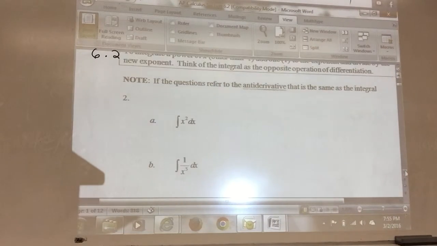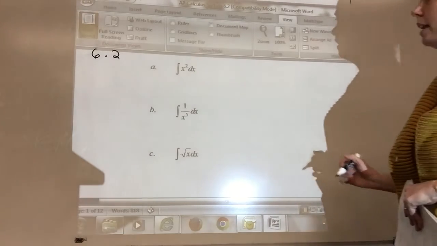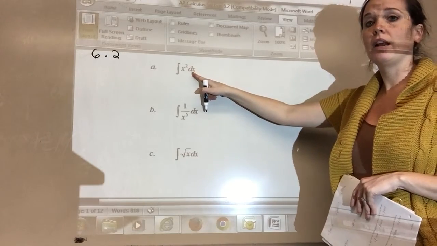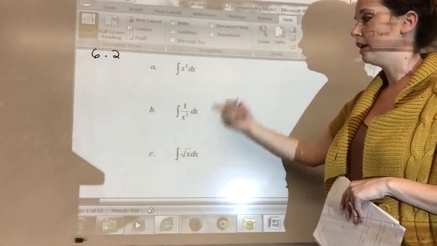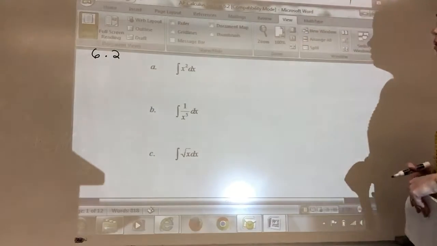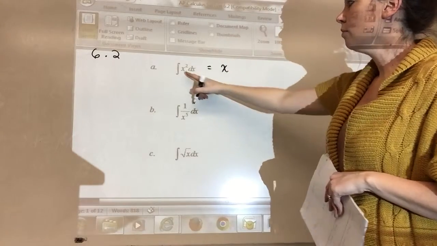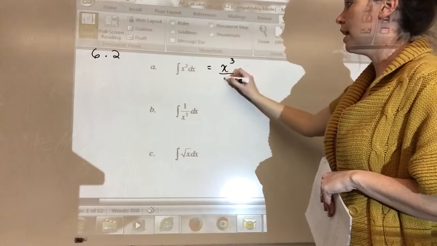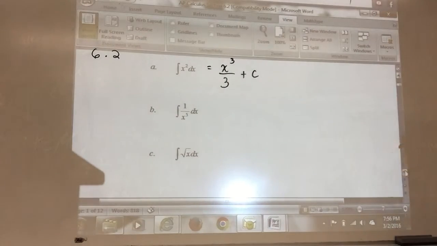Okay, so let's get started taking some integrals. Okay, so number 2, we're going to take the integral of x squared dx. And again, this dx has to be here. It's really important because later we're going to have different letters. And so right now, it's simple. Seems like no big deal, but they will make a difference soon. Okay, so here we go. We're going to take our x, add 1 to make that a 3, divide by 3, and put a plus c. Of course, you could write 1/3 x cubed plus c, but that would be fine right there.